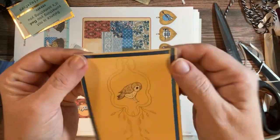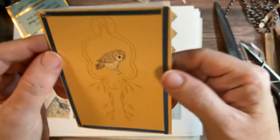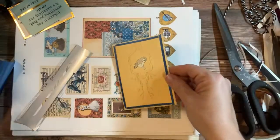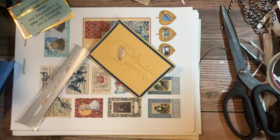Now, look, I need to clean it up. But that's the cool thing about tape is that you can kind of clean it up. So like in a couple of places, it's missing. That's okay. We can fix that.